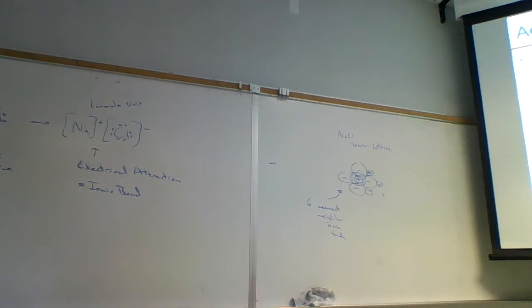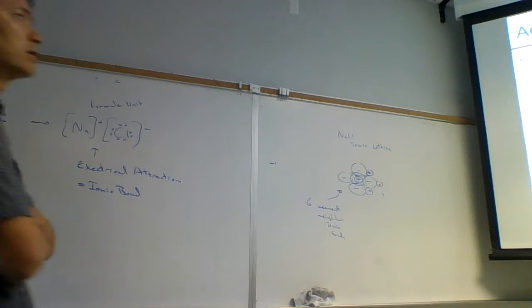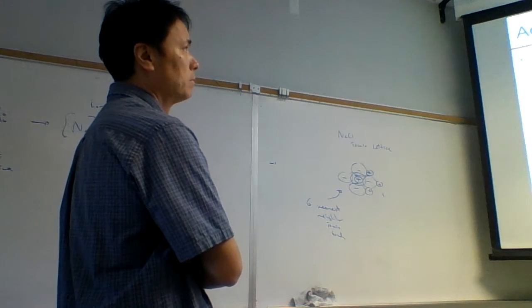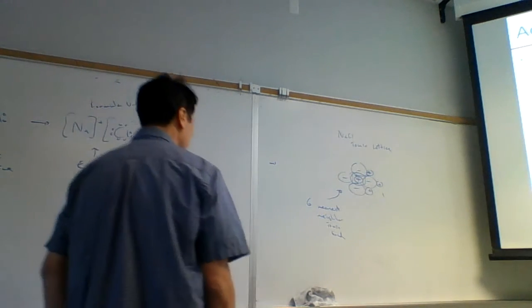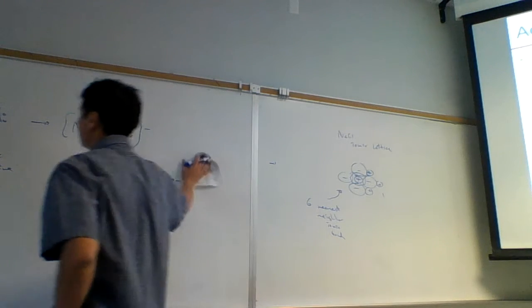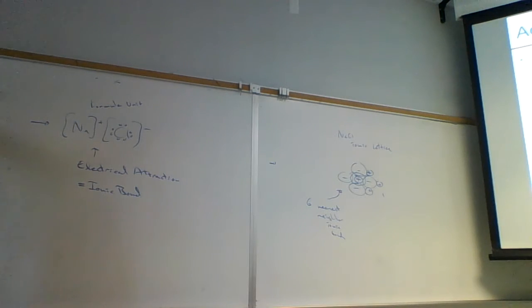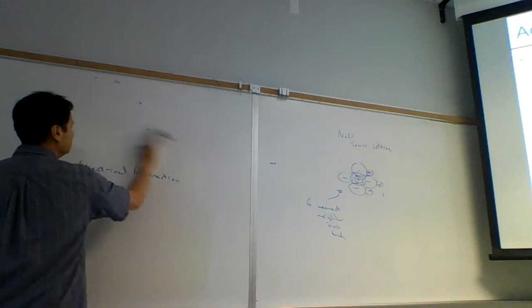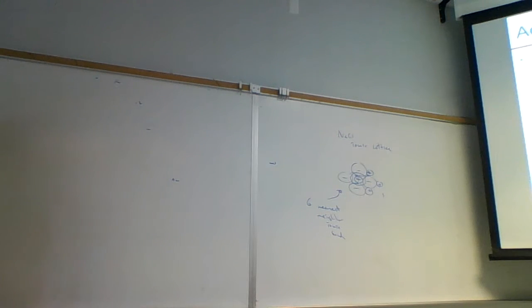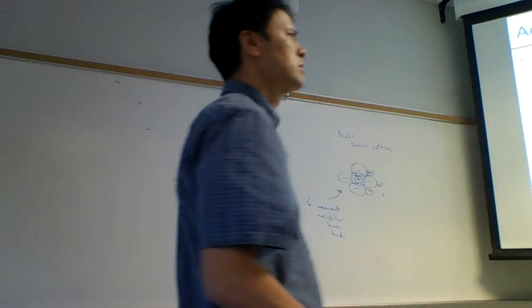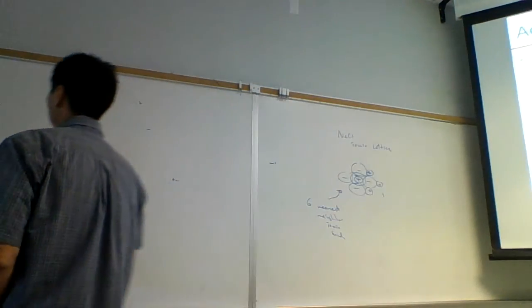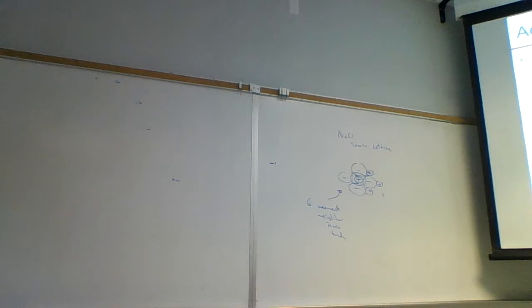All right, so let's try this active exercise here. Write the electron configuration for calcium ion. But before we do that, we probably should just write the electron configuration for calcium first. Let's try that. Calcium has how many electrons? Let's look at the periodic table here. It's 20 electrons. So it's going to be 1s2, right? And then what comes after 1s2?